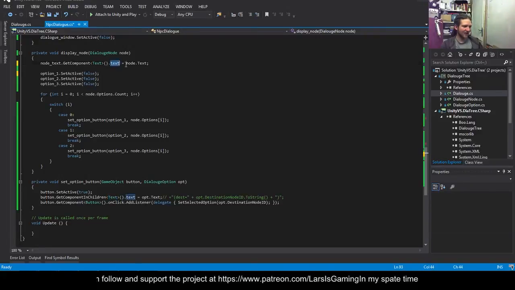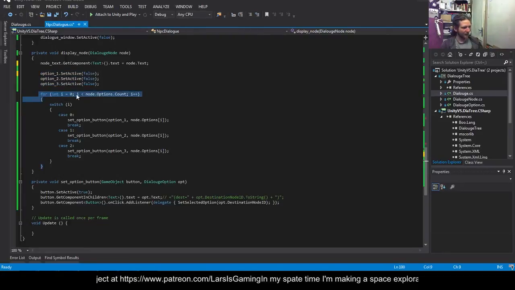We're setting its text value to our node text in the dialog tree, so the text in node text is now saying, hi, I'm NPC whatever. We're then setting all of the option buttons to false, and these are the three option buttons that we have. Sorry, set active. So next we're setting the three option buttons we have to inactive, so they disappear.